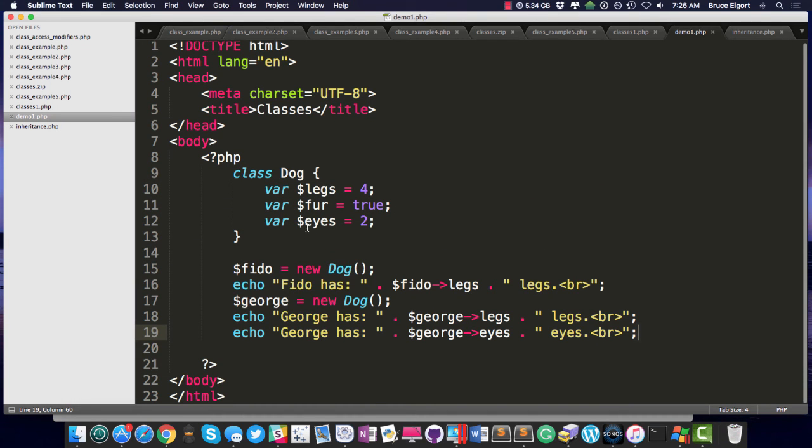So we can create one or more properties for our class of dog. And again, note how the class name has a capital D. We can create one or more dogs based upon this class. Again, these are properties. What I want to do, and I'll do it in the next movie, is show you how to create methods that are things that each of these dogs can do. I'll leave this up here so you can see the code, and I'll catch you in the next video.